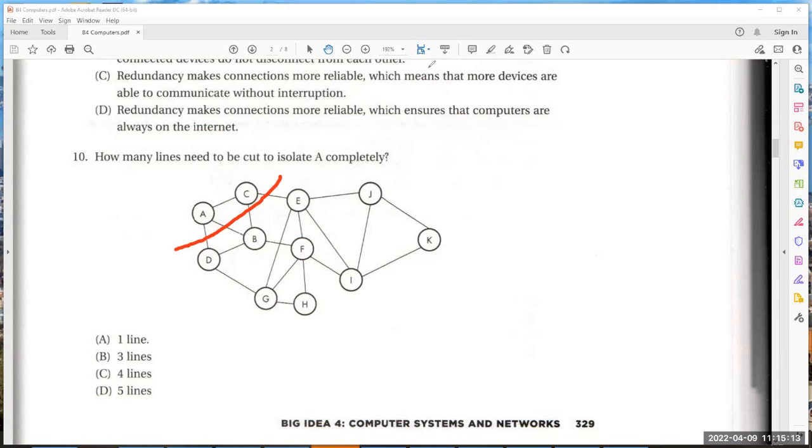No, okay. So basically you want to isolate this one here. How about this one? If I want to isolate F, how many? 1, 2, 3, 4, 5. 5, my bad. Can we do fewer to isolate it? No, you cannot. Here already 5 of them.